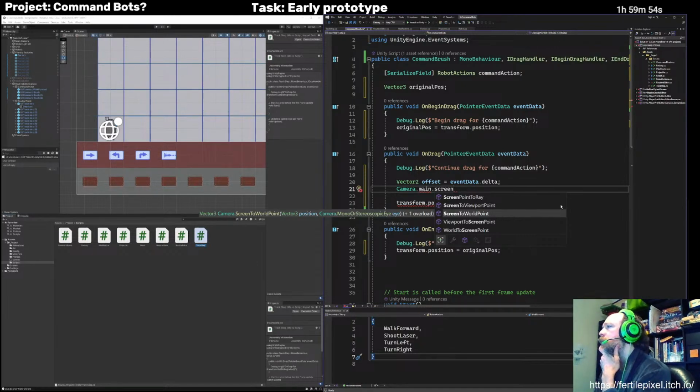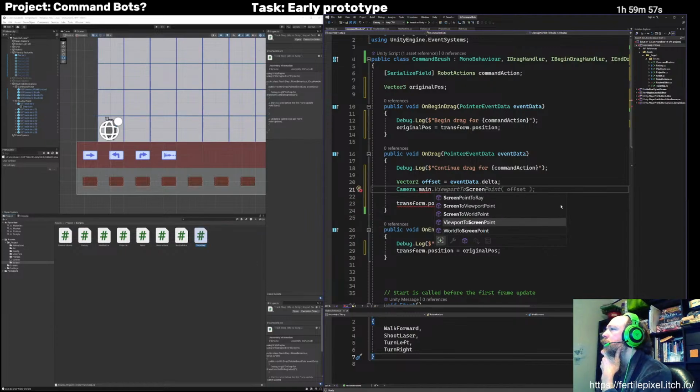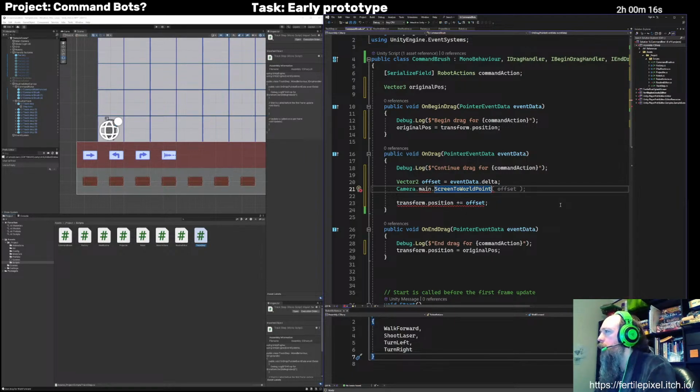Hang on, now I got screen to world, viewport to screen. What is the difference between viewport and screen? Screen is probably full screen. There we go. Offset world.